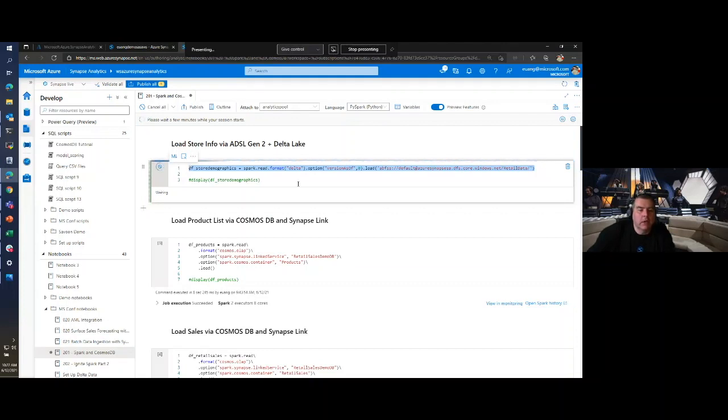And here we're going to do a very simple operation. We're simply going to read from this location, which is a storage location, and it's our retail demo data. The thing that's somewhat unique about this operation is this piece of it here. For those of you who use Spark and use notebooks, you're like, hey, that's not the real fast, easy way to write a read operation in Spark. And you can see now we're running again. So that was just a session restart, not an instance restart in this particular case.